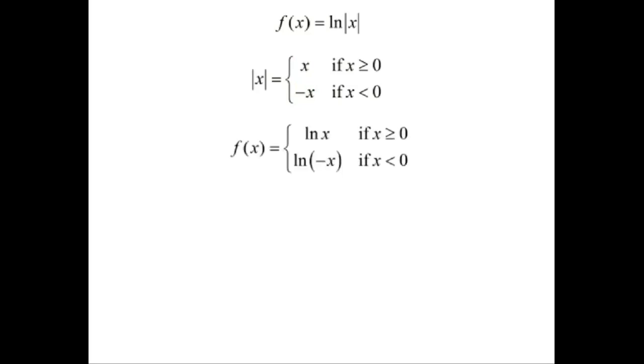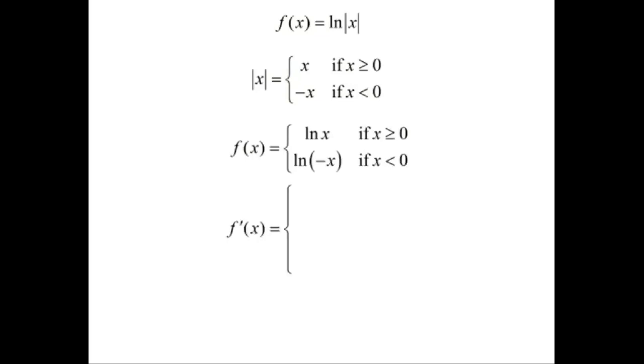x. In order to find the derivative of this function, we need to remember the definition of the absolute value. Recall that the absolute value function is defined as follows. The function will be equal to x when the values of x are positive, and it will be equal to negative x when the values of x are negative. In essence, we need to analyze the function by breaking it into two regions. Applying the definition of the absolute value to the natural logarithm, we have the following.